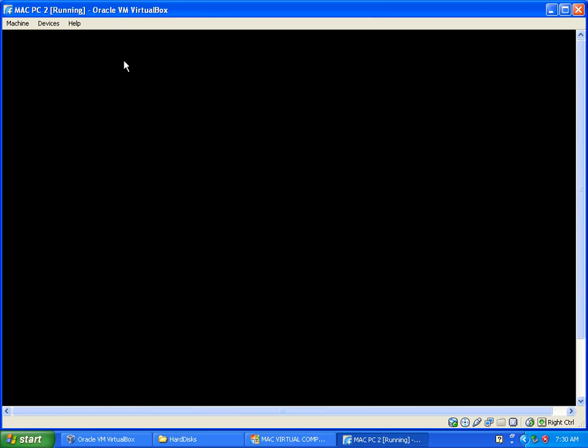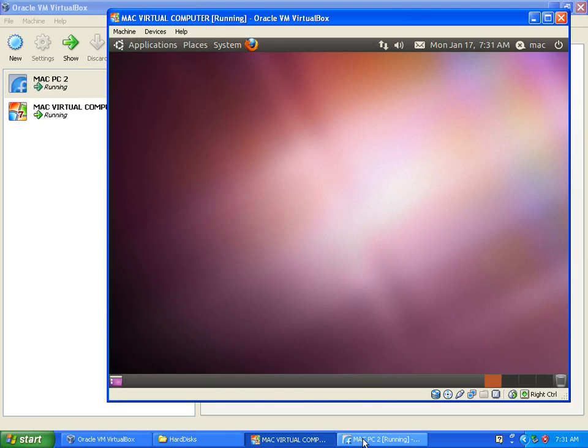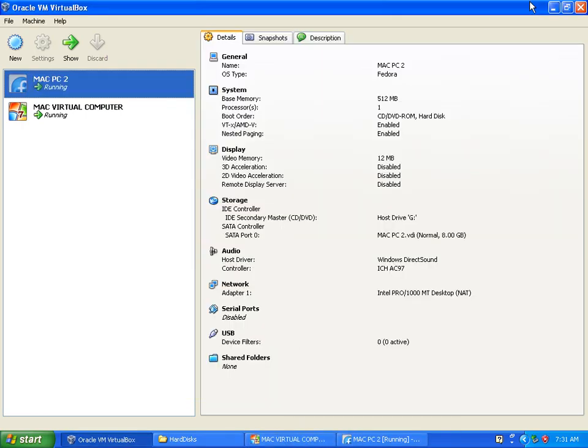You need to use the right Control key to make the mouse come out of the virtual machine. You can minimize all the windows and start working on your Windows XP machine. If you have some other work, you can do it, and again come back to the Mac PC.